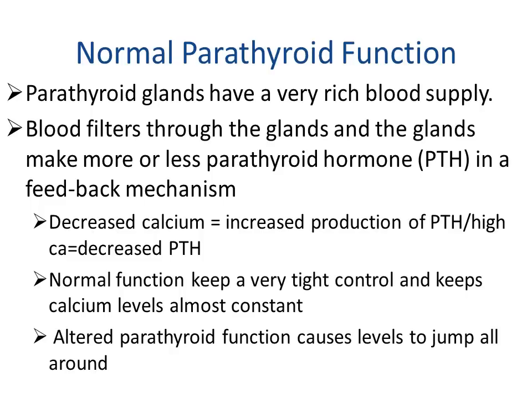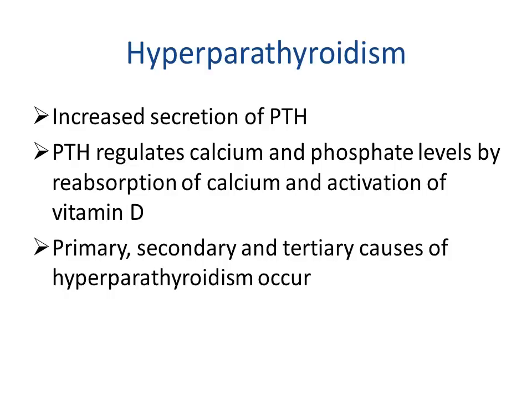So again, it is a negative feedback loop. PTH stimulates bone resorption of calcium, increases renal reabsorption of calcium, and it activates vitamin D to increase dietary absorption of calcium. Hyperparathyroidism. You can have primary, secondary, or tertiary. We are going to talk about secondary hyperparathyroidism. The most common cause is secondary hyperparathyroidism as a result of chronic renal failure. We know that in chronic renal failure, the kidney cannot hold on to the calcium, and the kidney cannot excrete phosphorus. Phosphorus is high and calcium is low. We also know that the kidney cannot make vitamin D, and vitamin D is necessary for dietary absorption of calcium.